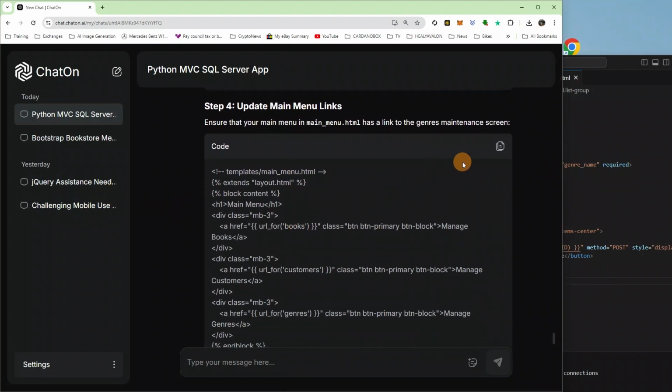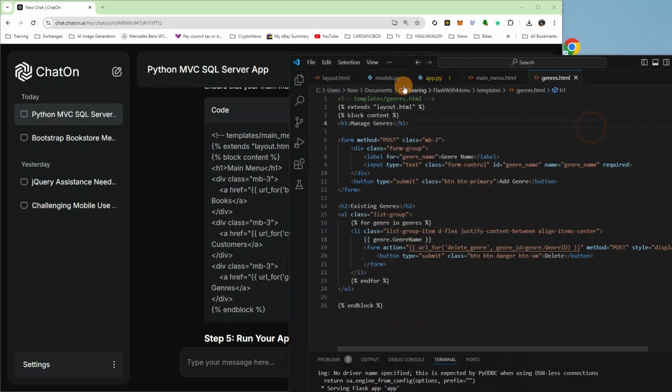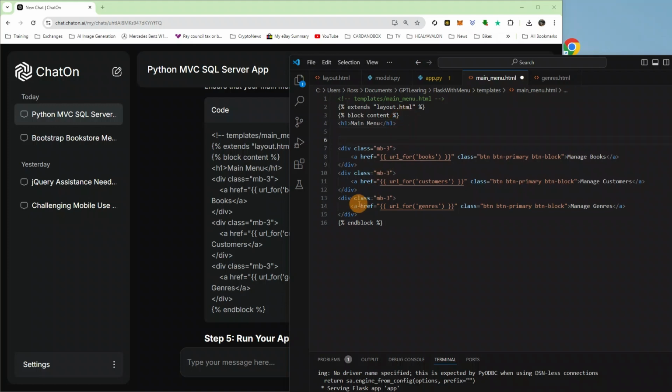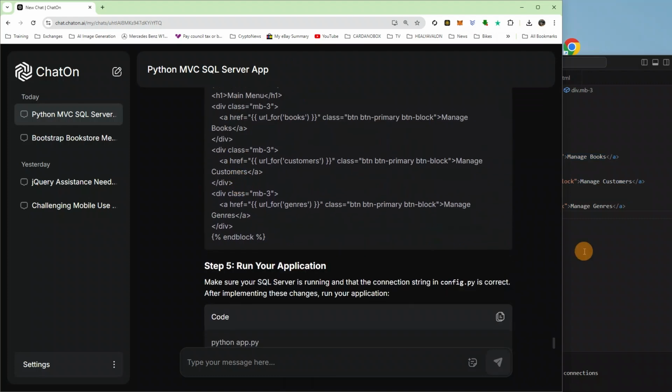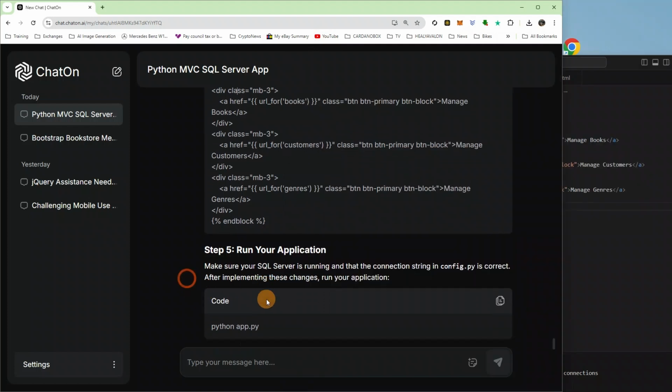Update the main menu links. That makes great sense. So it's using this href again, isn't it, you see? Well, look, we'll put it as it is, and we'll worry about putting buttons on it later. So back to our main menu. I'll tell you what I'm going to do. I'm going to just... No, it's already in books. Okay. Templates, main menu. It's given us all of it, so let's do all of it. We'll save that. And run it.